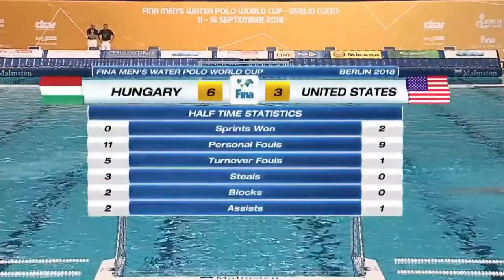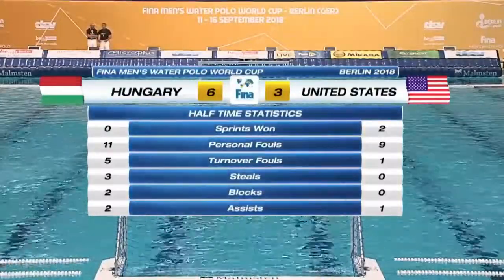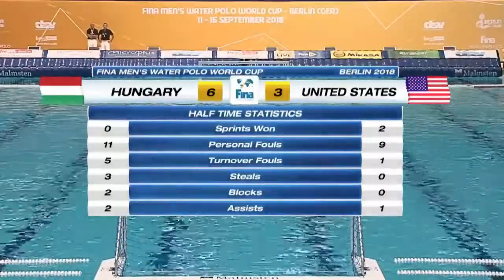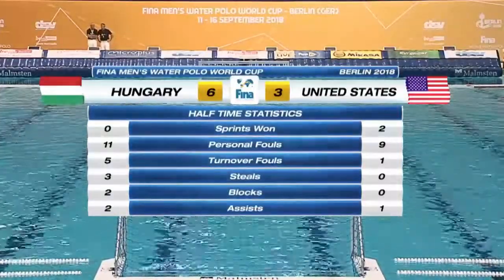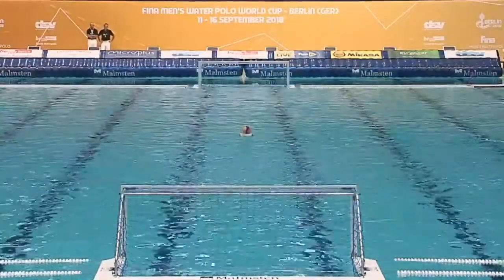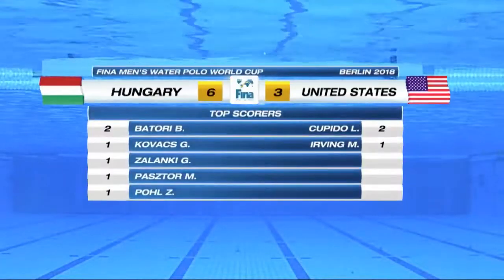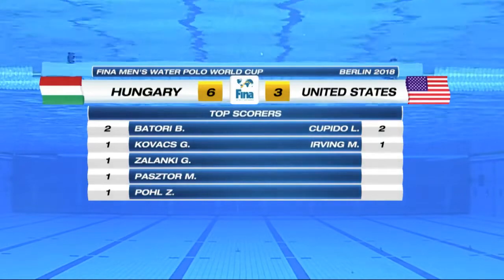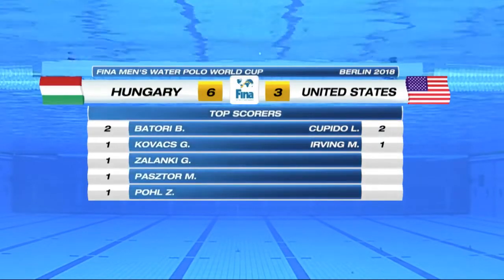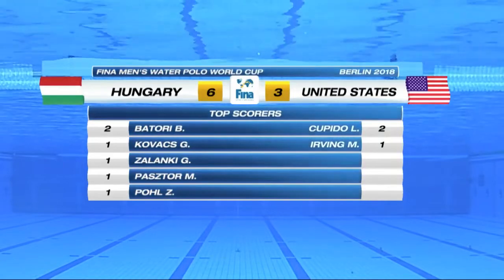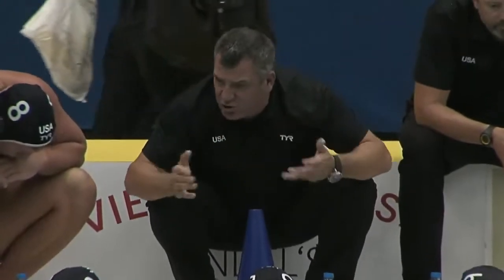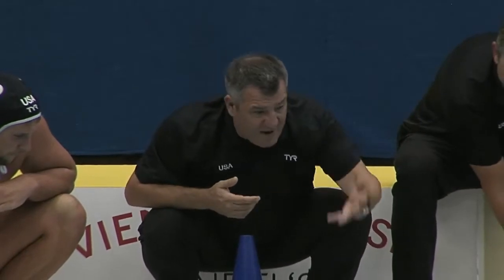As you can see, a lot of personal fouls already by both teams. The 11 by Hungary, 3 of them were on one possession. So if you look at your players, you got your 10 field players, there's a good potential that probably 2 of them already have 2. Yeah, there we go. So Batory has 2. Oh, those are the scoring. See if they have the personal fouls up next. So at least probably 2 of the Hungarian defenders have 2 personal fouls on them.